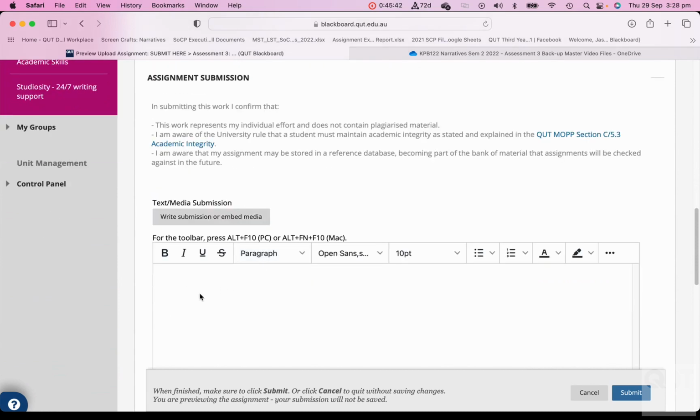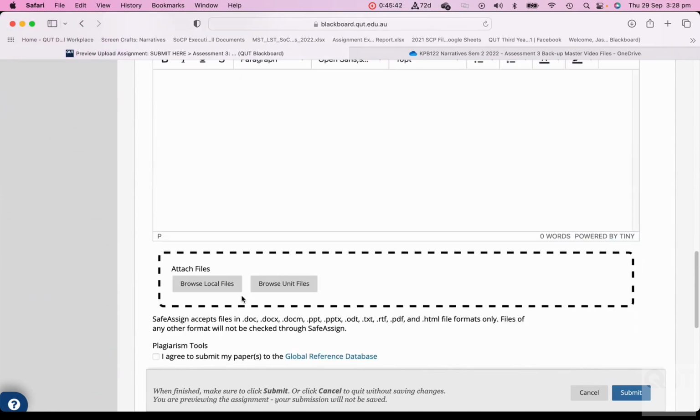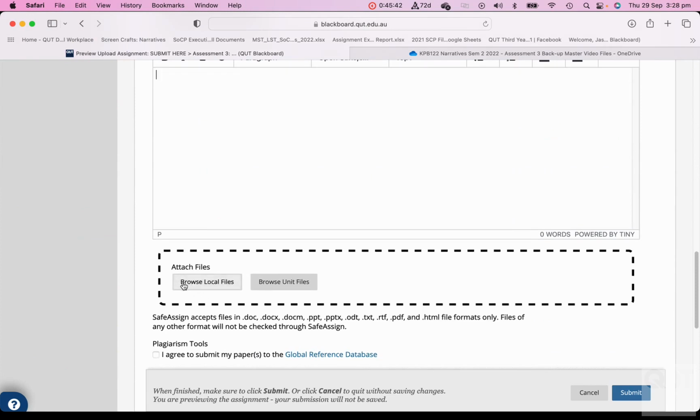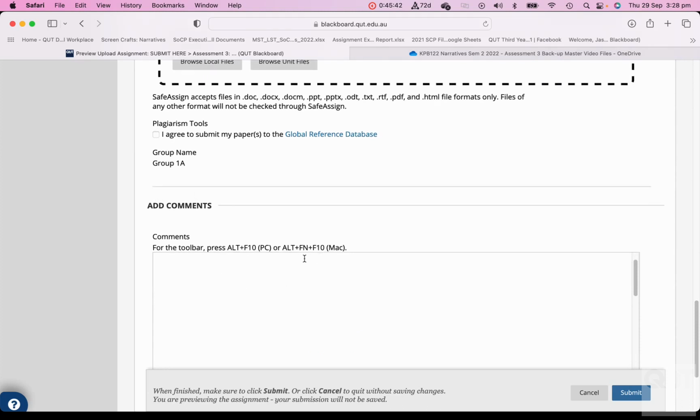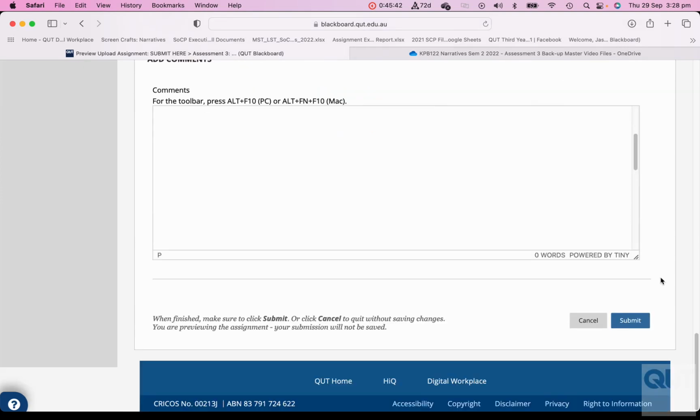So that's where you would cut and paste your Vimeo or YouTube URL, and then come down and in the attach files area, click on browse local files, find those 4 files ready to attach all 4, agree to submit the materials in terms of plagiarism tools, and no need to add any comments. In fact, try to avoid adding any comments to clutter the submission, and then simply click on submit. And with those 5 elements, your URL and the 4 pieces of documentation, your online submissions are submitted.